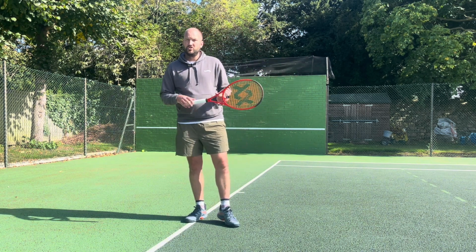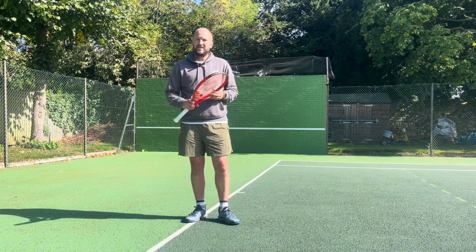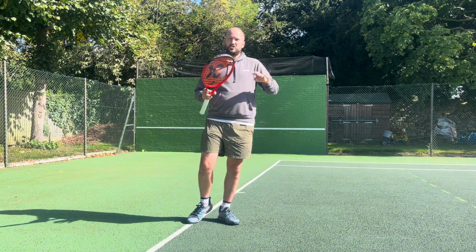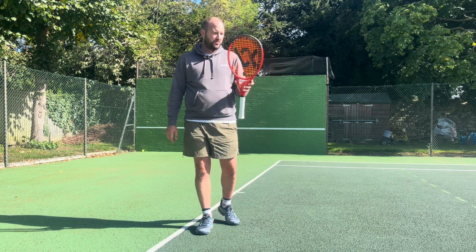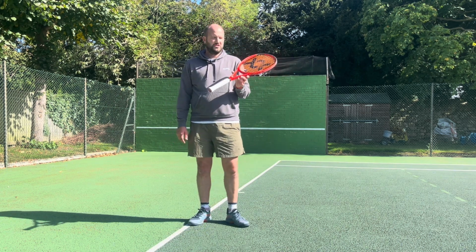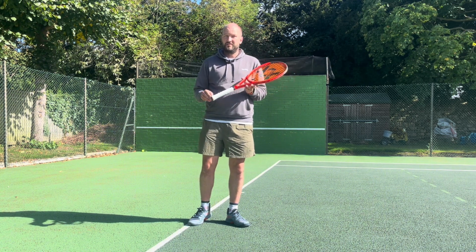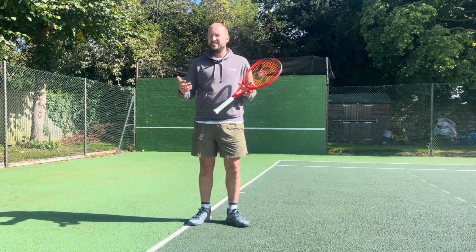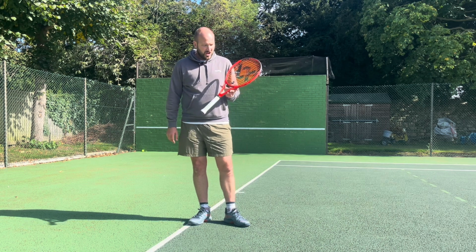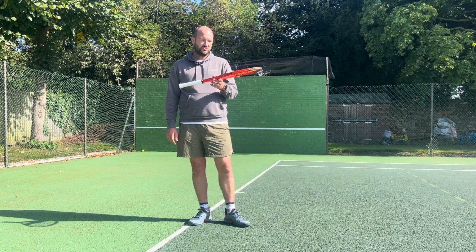Weight feels really good. Again, for myself, 300 gram is a weight that I quite like. I sort of dabble in about a 290 to a 305, but a 300 is lovely. But the biggest surprise for me is the 100 square inch head. I've never used a 100 square inch head. I've always used like a 95 or a 98, 97. Whereas that feels fantastic. Balance feels really good.